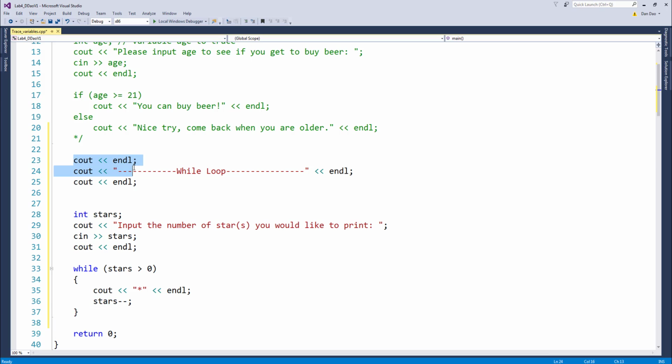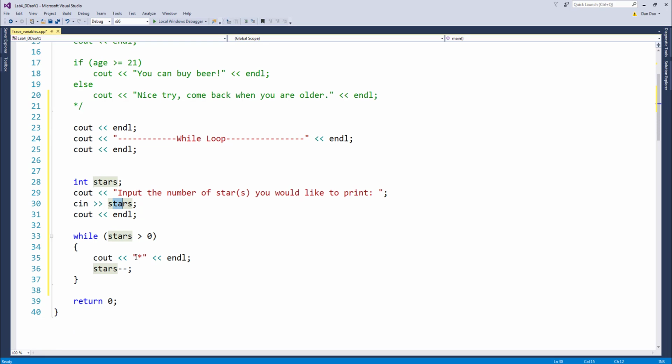So I just did a cout and a while loop, just commented, and we have a breakdown so you can see what's going on. This is just more for decoration, so you know where it starts in the code. I gave it stars as the data type int, and I prompt the user to input the number of stars, stars one or plural or singular, however you like. I'd like you to store this into stars, and of course the NL takes it to the next line, and then it tests it.